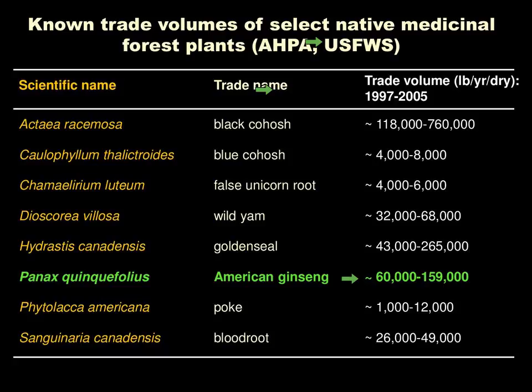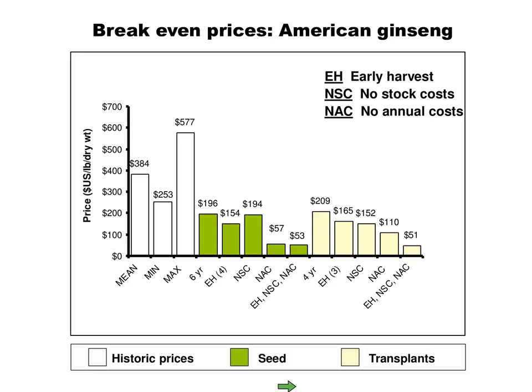And so we have a pretty good sense of how much ginseng is actually being exported from the United States in any given year. And here you see that number, usually somewhere between 60 and 159,000 pounds. Now, the interesting thing about American ginseng is that most of the American ginseng that we're talking about growing here in forested environments ends up leaving for Hong Kong. So we're between 96 and 98% of that American ginseng. And that's because American ginseng enjoys a niche market, which many of you may be aware of, that is driven by Asian consumer demand. I'll talk just briefly about that in the next few slides, but we'll have to let it alone for today's purposes.